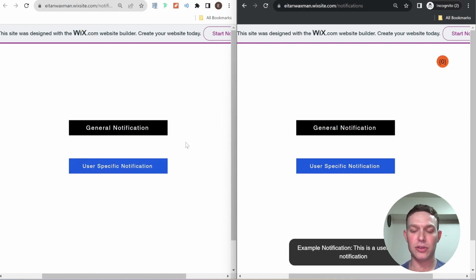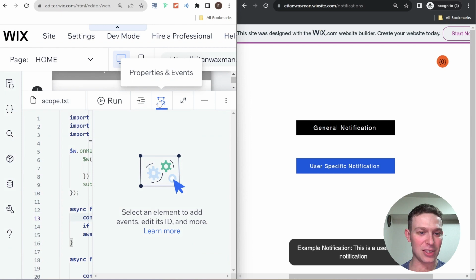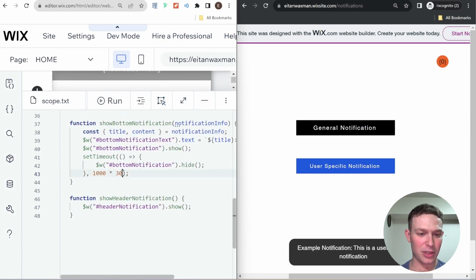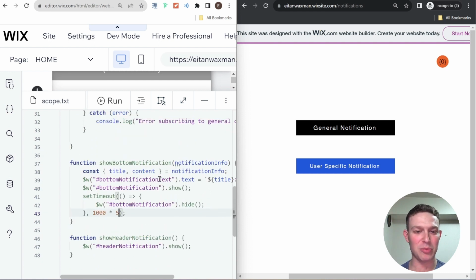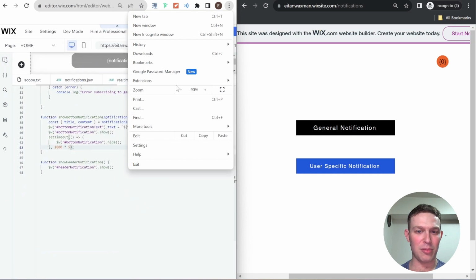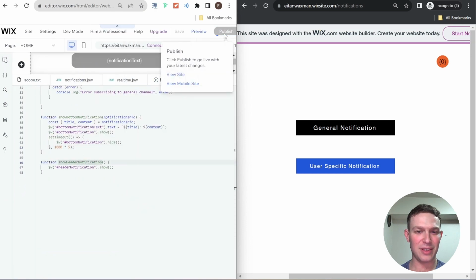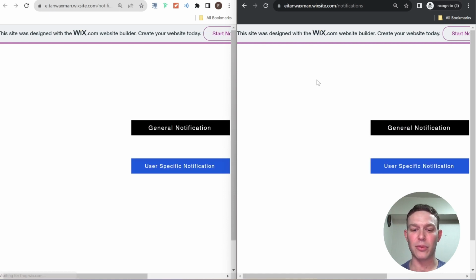And this has nothing to do with where I click the button. You'll see, for example, I forgot to shorten the time for this. Let me shorten the time for the notification to like 5 seconds, just because it's really only there for demonstration purposes. So let me go ahead and publish that change and go back here so we can demonstrate things without having to wait 30 seconds for it to go away.